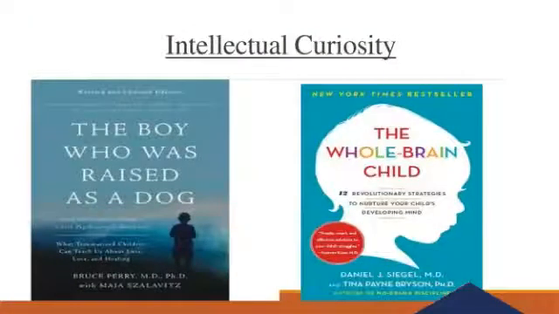Next important point, if you wish to study, if you crave extra knowledge, then these two books are very important. One is The Boy Who Was Raised as a Dog by Bruce Perry. He is a very renowned developmental psychologist. And if you can get a PDF of it on the internet, or get it on Amazon, please read. This book is very interesting.